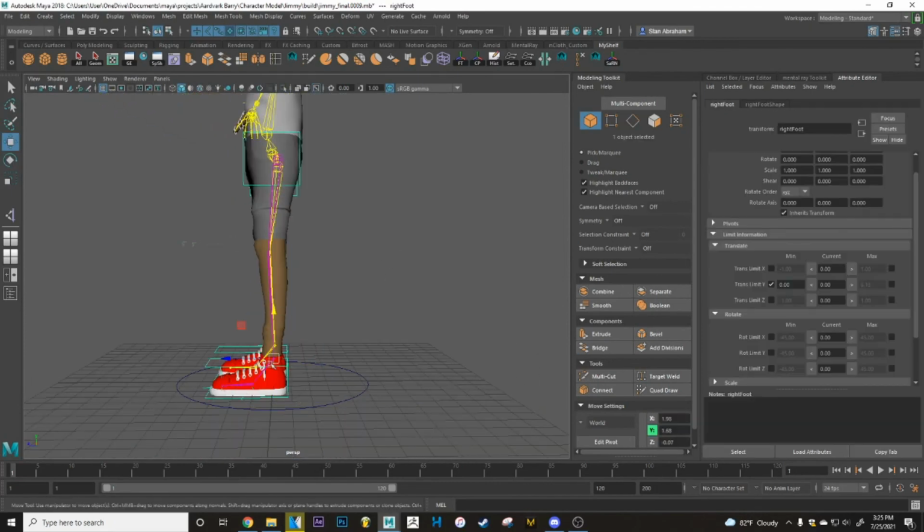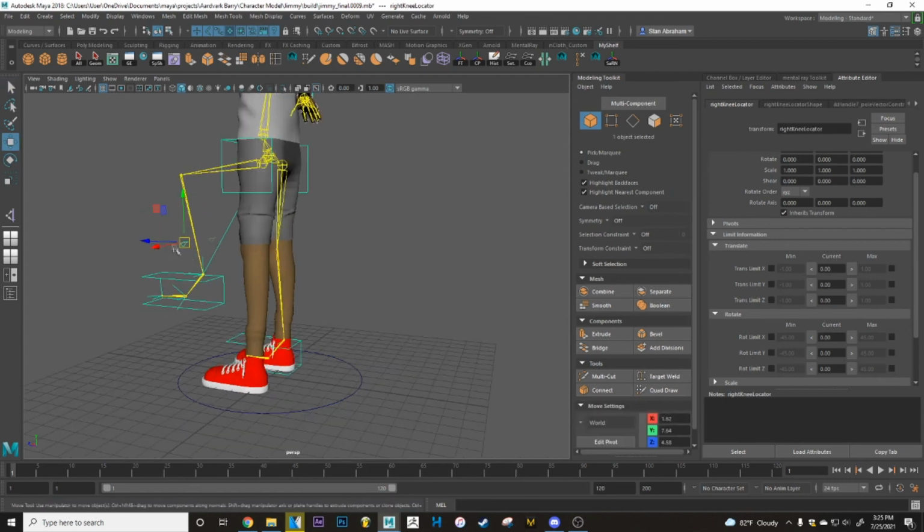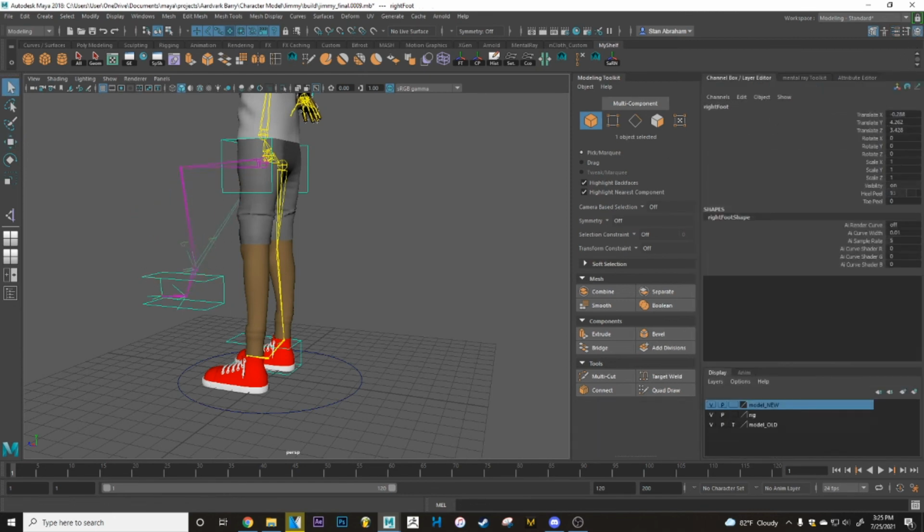You can now take his foot and move it which way, like this. You have a pull vector to move it with, as well as a heel and a peel. There you go. Very nice.